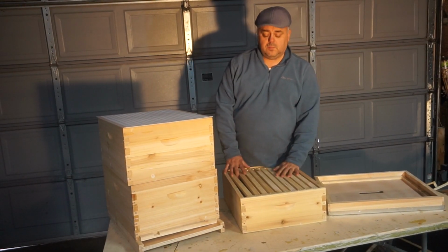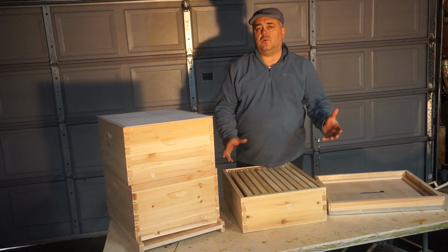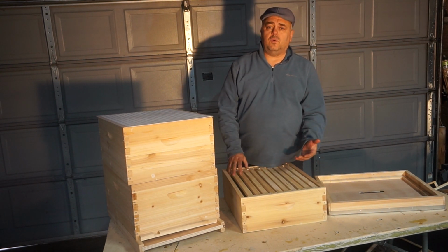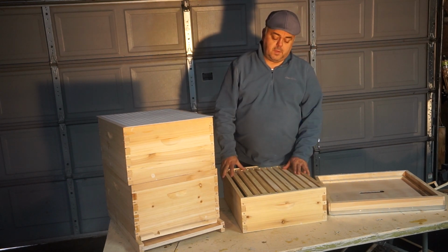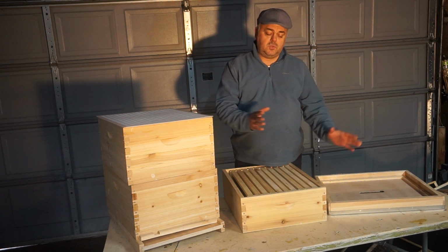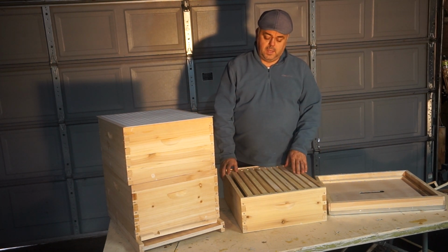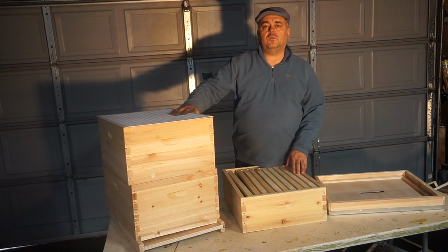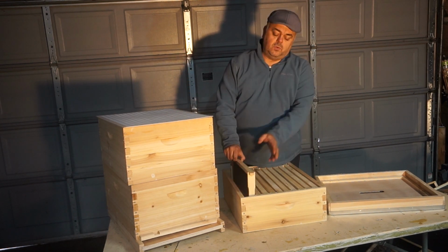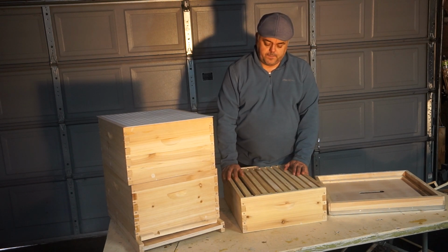How many honey supers we have throughout the season depends on your area, on the nectar flow, and how fast the bees will fill it with honey. So throughout the season, with these two hives, we're going to compare which one is doing better, and I'm going to show you how to have bees come up and store the honey into the medium super, honey super.